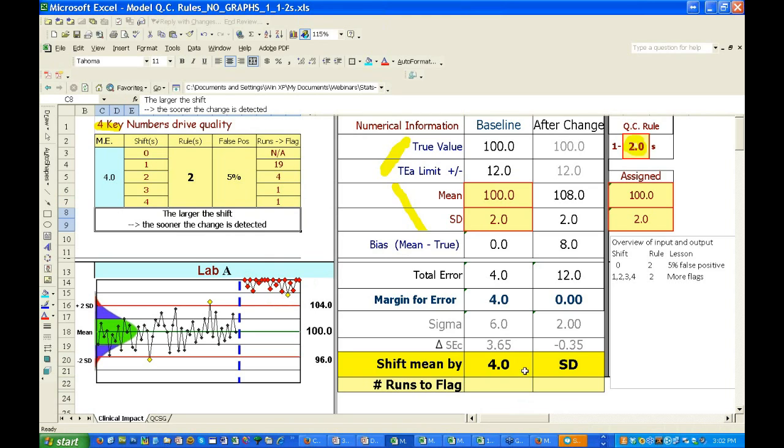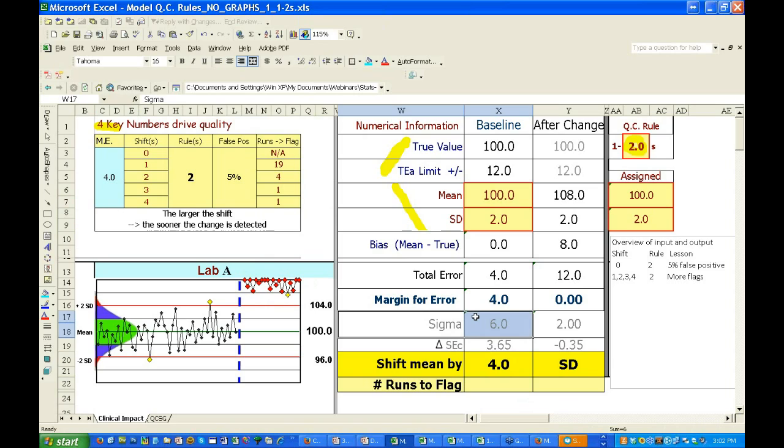Now, lo and behold, you've heard people talk about 6 sigma. 6 sigma occurs when you can shift 4 SD before you're in trouble. That, folks, is not intuitive, and it's not explained well that I've ever seen in the sigma literature. So I talk about a margin for error. Margin for error is the number of SDs you can shift before too many results go outside allowable error. So it's how far you can shift before things go bad. So we saw here, as the shifts in the mean go up, the larger the shift in the mean, the easier it is and the faster it is to detect it.